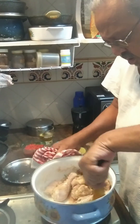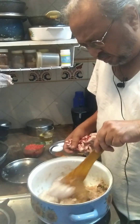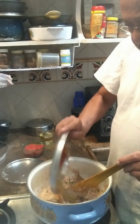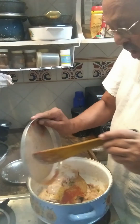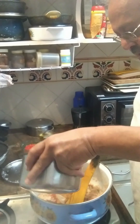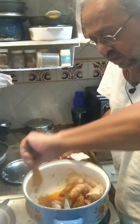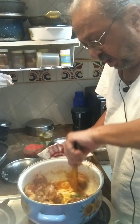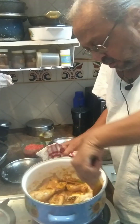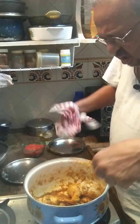Three or four minutes are up, so now let's start adding the masala. The chicken has gone from pink to pretty white, so let's get to the next step — all the powdered masalas. Let's pop those in including the salt, and just a bit of water to prevent them from burning. We'll mix these masalas and let it cook for about five to seven minutes so that the masalas get into the chicken and a nice base for the gravy is made.